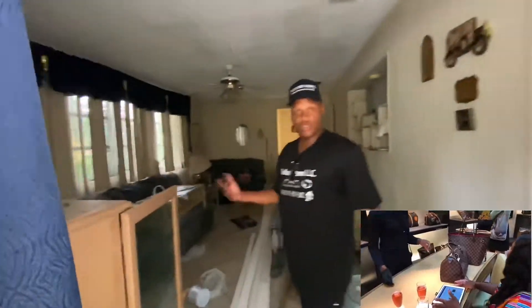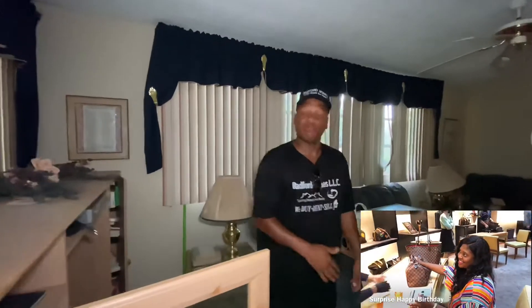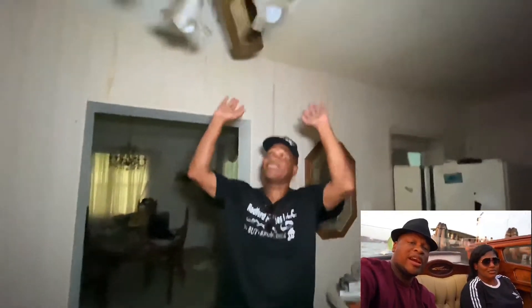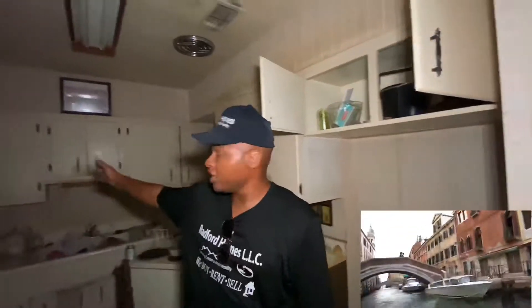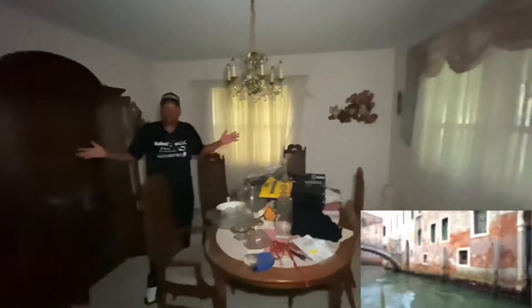As you can see, once you come in here, you have a den area. This den area used to be a carport, but they enclosed it in. What we're going to do is drywall right over the panel boards. In the kitchen, we're going to take out the ceiling fan, take out all of these cabinets, knock this wall back right here. The kitchen is going to be all brand new Shaker white cabinets. What's significant about this room here — this is a big dining room — we're going to change this to a bedroom because it's wasted space. We've got the den area, so we're going to put a door right here and this will be a bedroom.